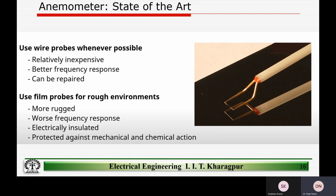So use wire probes wherever possible because they are relatively inexpensive and have better frequency response. Use film probes where we have a more rugged requirement, where the environment is a little bit more harsh. However, the film probes will have a worse frequency response. It is electrically insulated and it is protected against mechanical and chemical action. So there is an advantage of the films, but then the wires are relatively inexpensive and also have better frequency response. So depending on your need, the end application, you'll either go for wire probes or film probes.